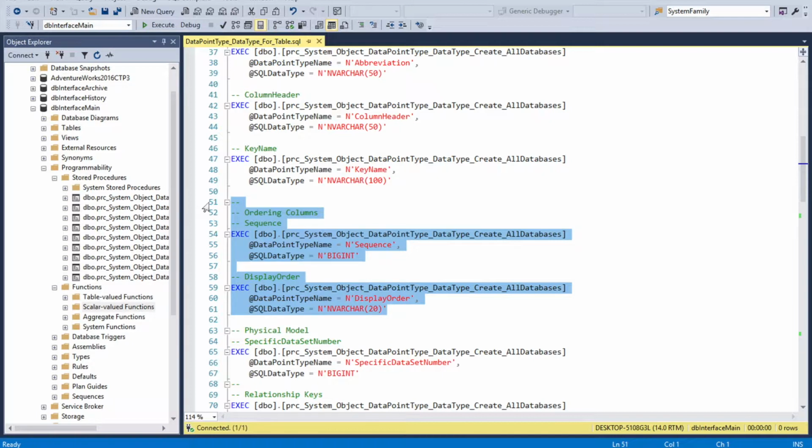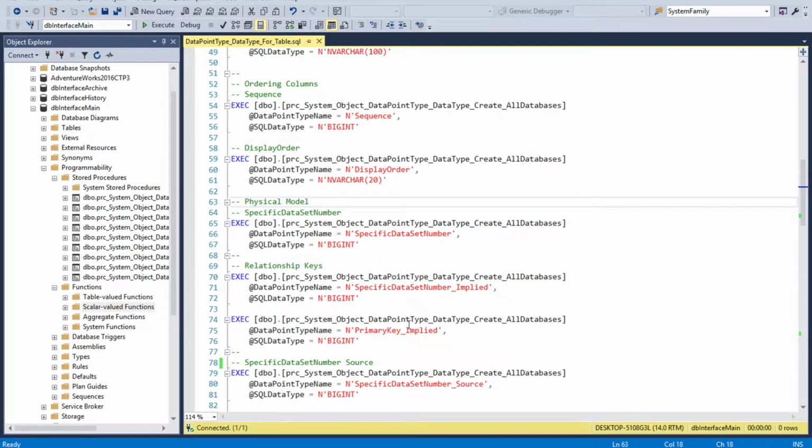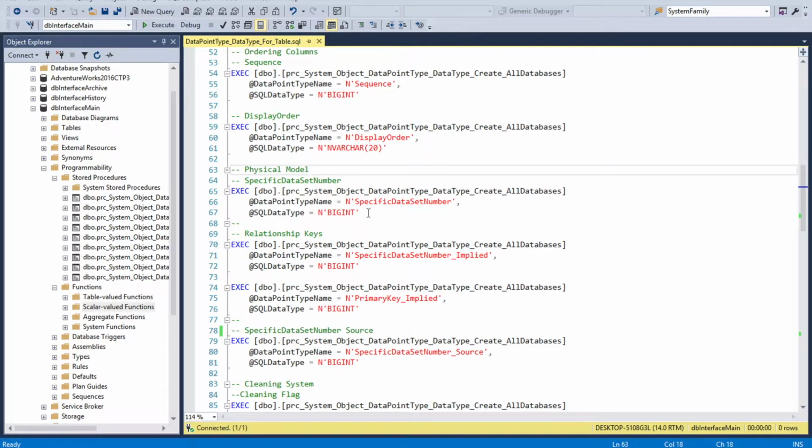The sequence helps us determine distance from the parent. Also, the order in which we could return that row or process something. And the display order is just the textual version of that for those rare cases that we need some sort of textual version. And I didn't make it that big because we don't want to store data there. We just want to use it for a specific purpose.